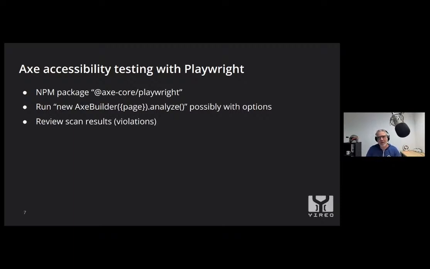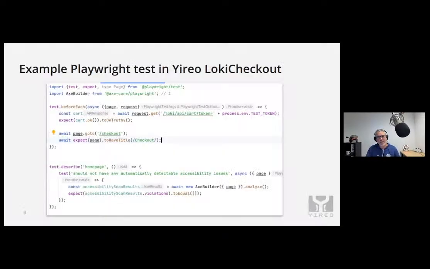And personally, again, I played around with Playwright a lot, and simply calling upon the AxeBuilder with its analyze option, then basically you get a report saying whether there's violations depending upon the standards that you picked, violations or no violations, and turning that actually into a real life coding sample. Then this could theoretically be a test case that lives with your own extension or site. You could use Playwright to navigate to a certain page and then actually do a specific test, like testing whether some HTML element is on the page. But in this case, actually calling upon the AxeBuilder to simply analyze everything on the page and then be done with it.